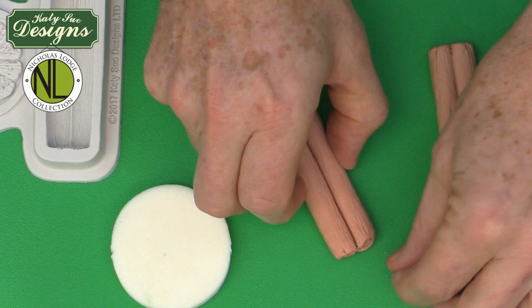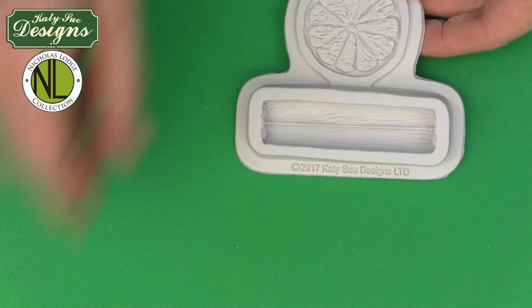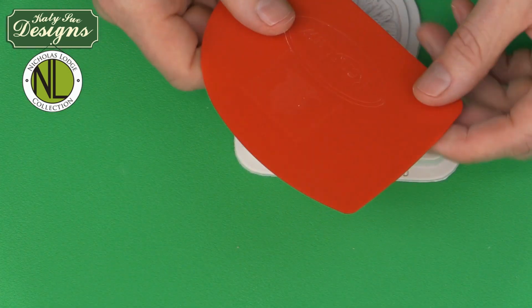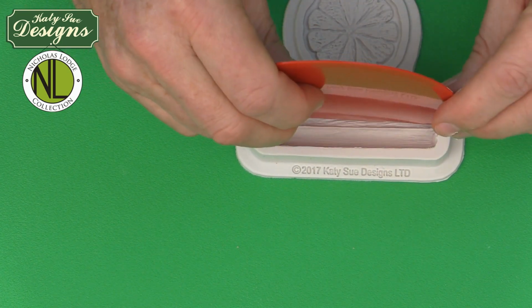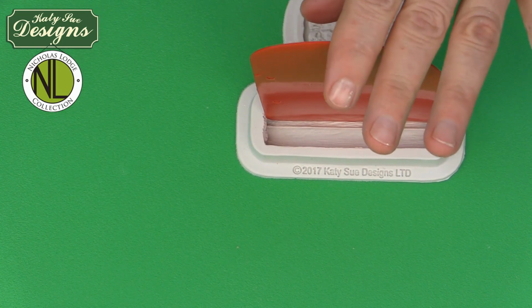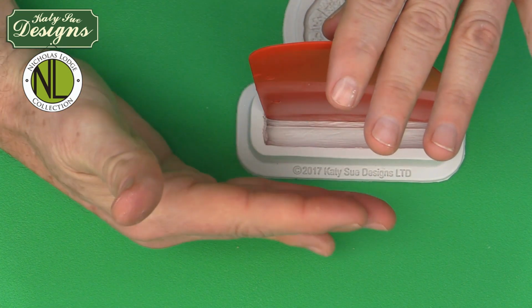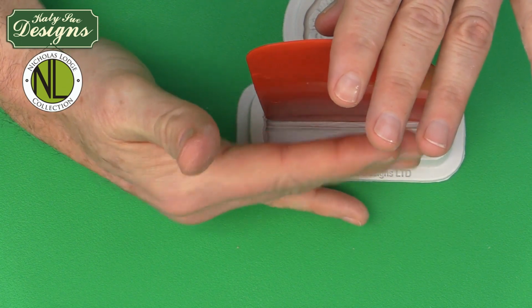So when I do a single cinnamon stick, I actually prefer to do it using just half of the mold. I found what works very well is a plastic scraper. This is just a scraper, or even a piece of cardboard, approximately the width of the mold. I'm going to push the paste into one half. The piece of cardboard or plastic will stop the paste pushing over into the other side of the mold.